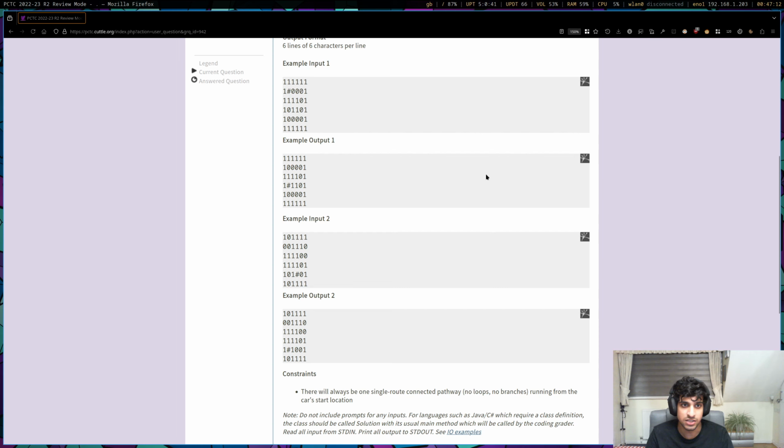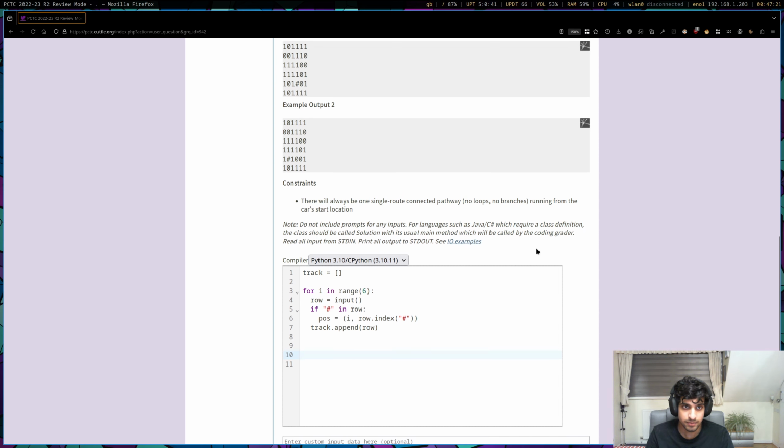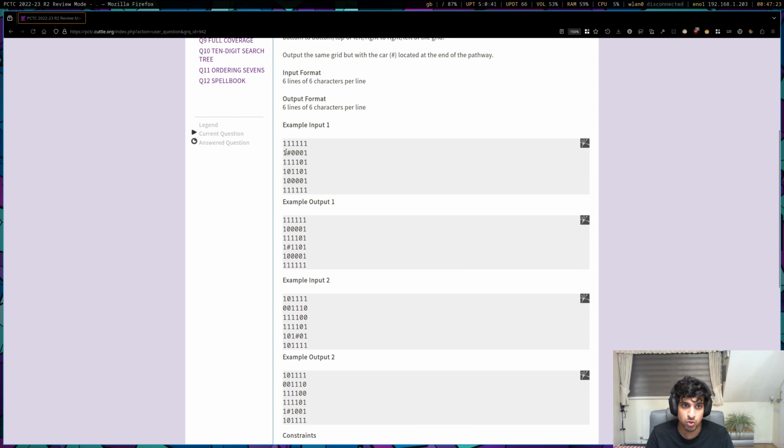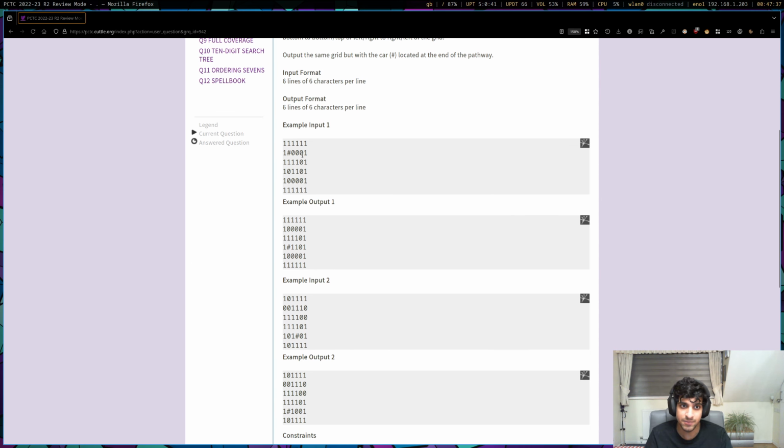The algorithm we're going to use is somewhat similar to a BFS, or breadth first search, if you've come across that. We're going to use a simpler idea of a BFS, which basically means we're going through each of our coordinates, checking all 4 cells around us, the top, left, right, and bottom, including this wraparound feature. We check all 4 directly adjacent cells, and if that cell is firstly a 0, which means it's a track, and also not a cell we've already been to, then we're going to move into it.